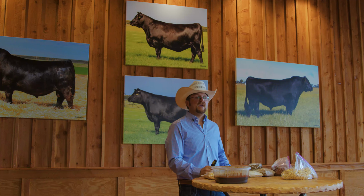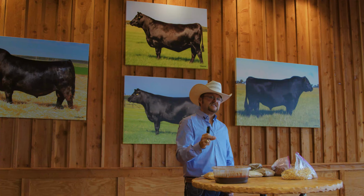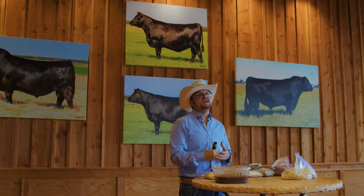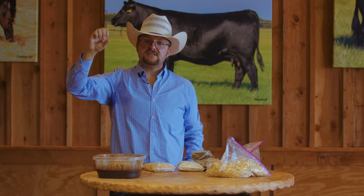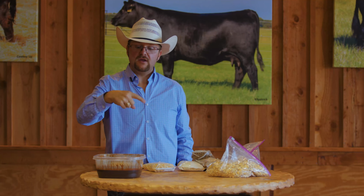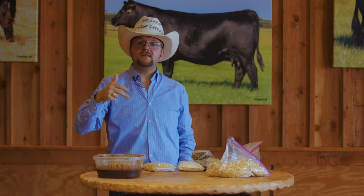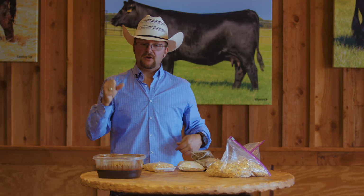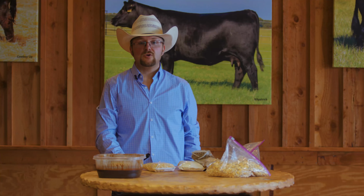And then the other great thing that we have is it's a suspended technology here, okay? Because this is a suspended liquid, it's just kind of a fancy way of saying that it doesn't settle, okay? So we're not going to end up at a point where all the protein's at the bottom, all the minerals here, and then everything else is there. Since it's suspended, we really ensure, we spent a lot of money to come up with this technology to make sure that we get the equal distribution of that 40% protein, that vitamin and mineral pack, and then all those soluble sugars. And so when we create that, and then we start mixing that, it's a sticky, obviously, liquid that way, we can really get just a really uniform mix when we're creating a TMR.